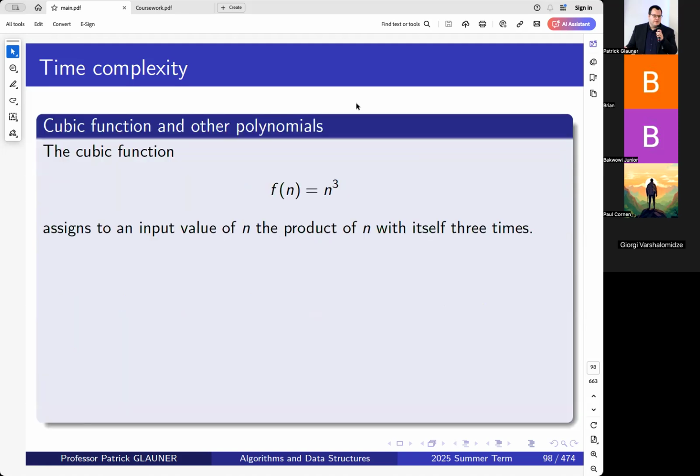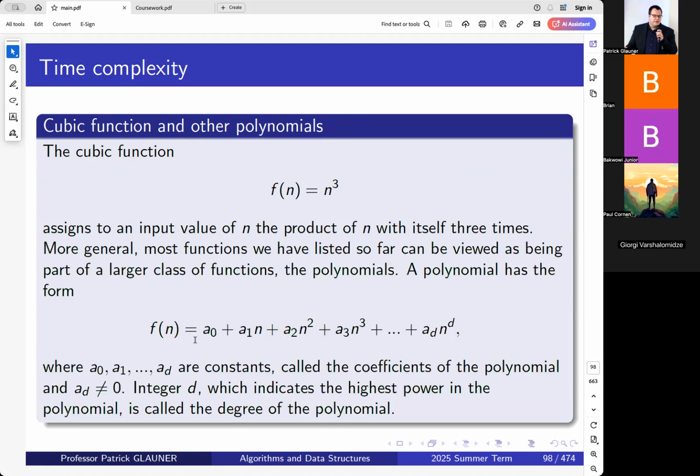And there are many more basis functions that we may need when we study our algorithms. One of them is, for example, f of n is n to the third, or more complex polynomials, which could be f of n is a0, which is a constant, plus constant a1 times n, plus constant a2 times n squared, plus constant a3 times n to the third, plus, up to constant ad times n to the d.